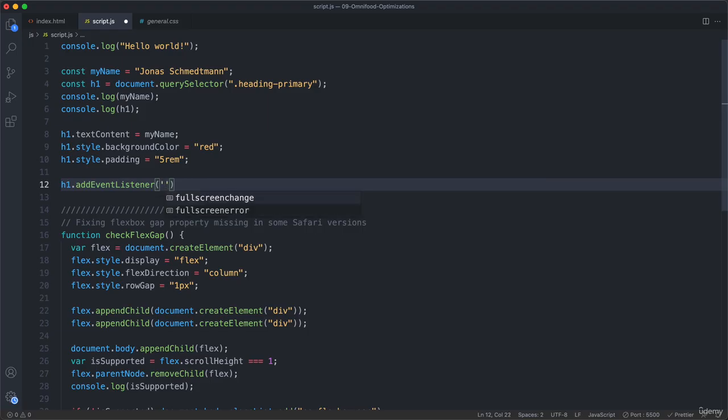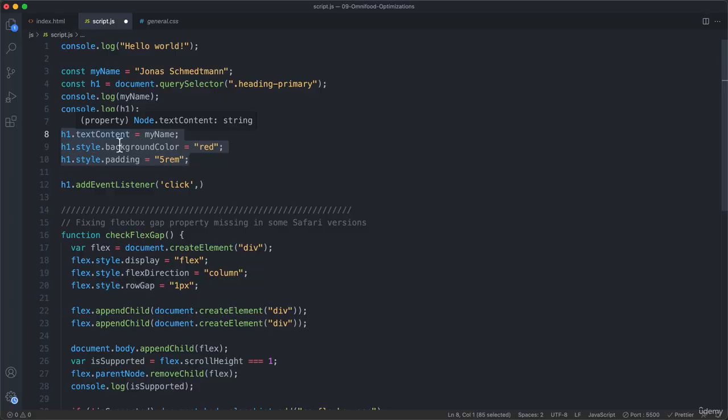And if all of that sounds confusing, then again, don't worry about that, because this is not really about you learning how JavaScript actually works. For that, I have a whole big course, but of course you don't need to take that. But anyway, here we want to listen for the click event, and when that happens, we of course want something to happen. So we want these 3 lines of code here to execute in that situation.